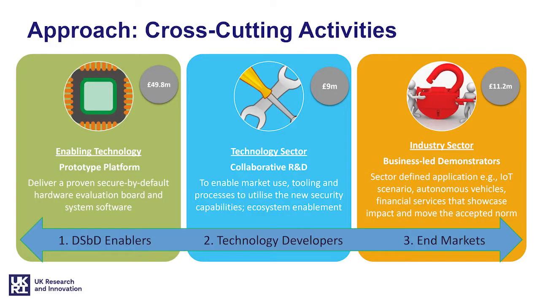So what we did was create a delivery plan for this. We split it up across what we call the enabling technology, the actual introduction. That's where we'll be hearing from Robert and Richard in terms of what the technology looks like. We'll then have the technology sector itself, those that are actually going to be building the products and services, and obviously the technology access program that we're going to be talking about again today lives there. But a further part of the program has been working with the industrial sector, if you like, the end users, for them to look at how that technology can impact the way that they do business and bring better secure products to their end customers.